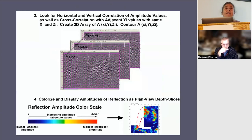And so then the program takes amplitudes and shades them similar colors. The highest amplitudes are the reds and the oranges and the yellows, and the lowest are the dark blue. In this particular instance, we're missing data where it's white, and we're looking for a water leak. That little cyan colored line is a little pipe, and that's another little pipe, and that's where it broke, and that's where the water is spilling about 2,000 gallons per day.